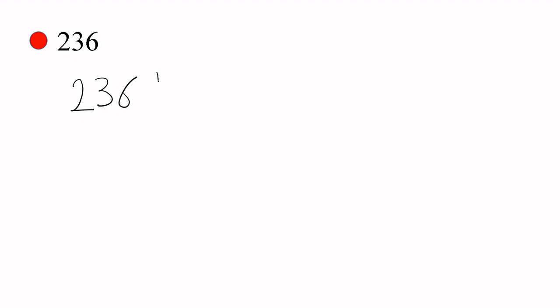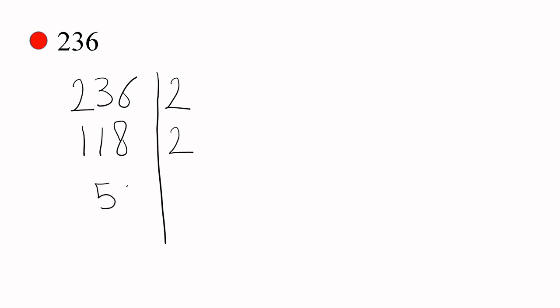236, and I must draw a straight line. Is there any prime number that I can divide 236 by? Yes, it is even and the smallest one is 2. After dividing by 2, it's going to be 118. Again, I can divide it by 2 and I'm going to reach 59.